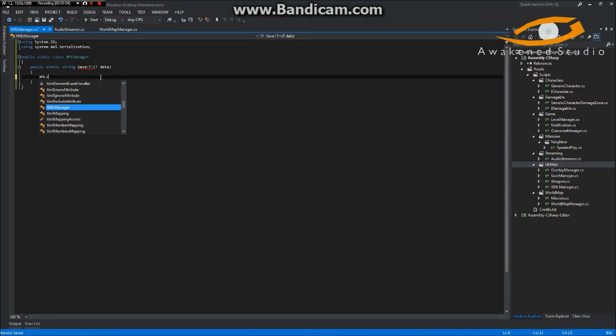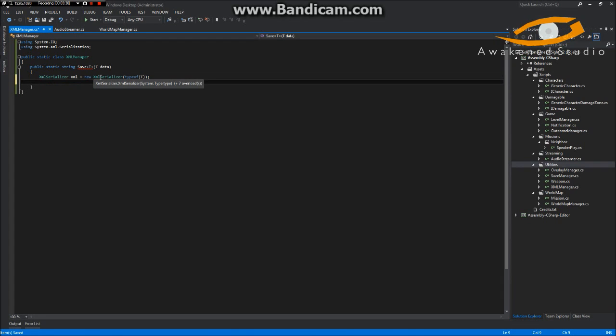So we're going to create a new XML serializer. Here we go, and we'll just call it xml equals a new XmlSerializer, and then it's taking in a System.Type. So what we can do is just typeof(T), which was passed in not as a parameter, but as the type. Okay, so now this XML serializer is ready to serialize data of type T, and that can be any class. We're going to use it for the weapon, but it can be for save data. It can be for audio data.